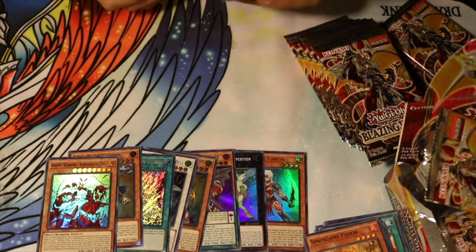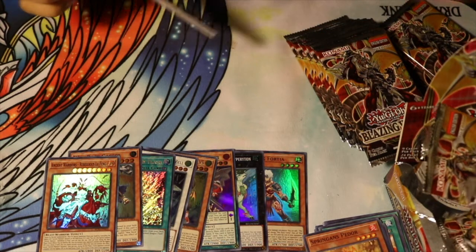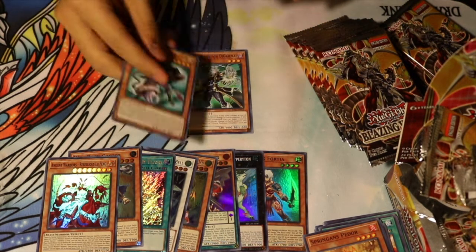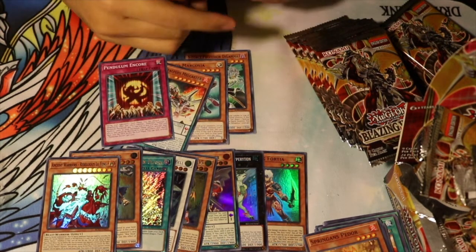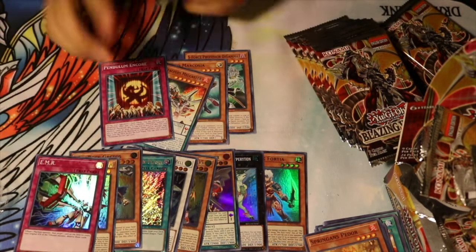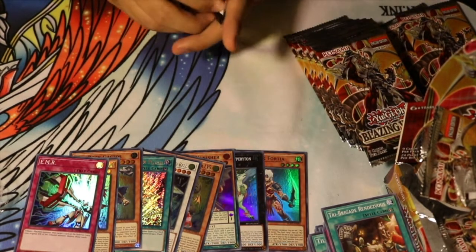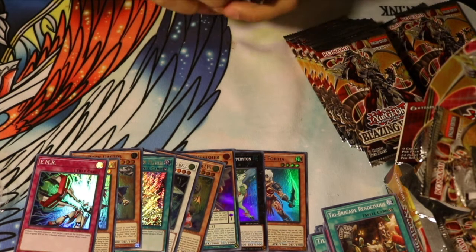Just got one secret, one ultra, 1, 2, 3, 4, 5, 6 supers. S-Force, Professor, Fable. Just same stuff. We got EMR. You guys can see that. And just a bunch of commons. Guys, we're almost done on the left side. Crazy. Alright, next pack.